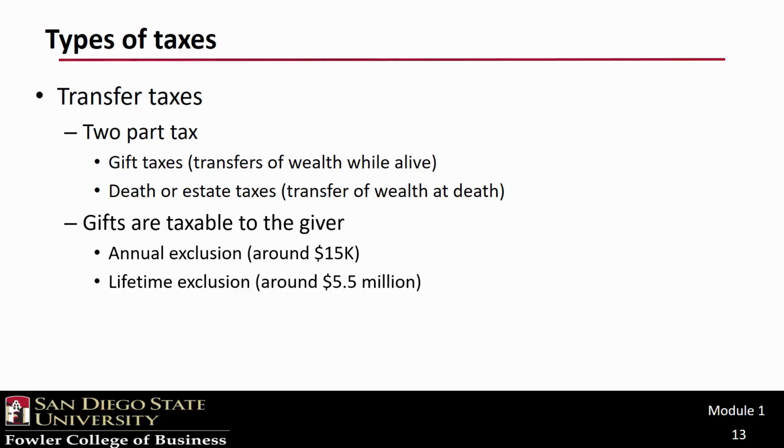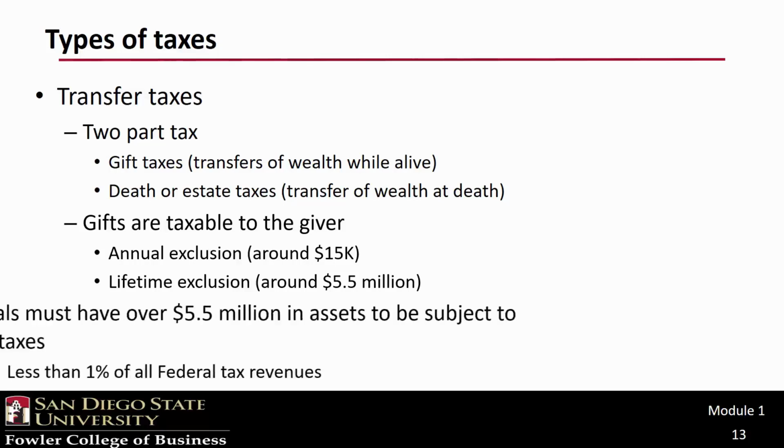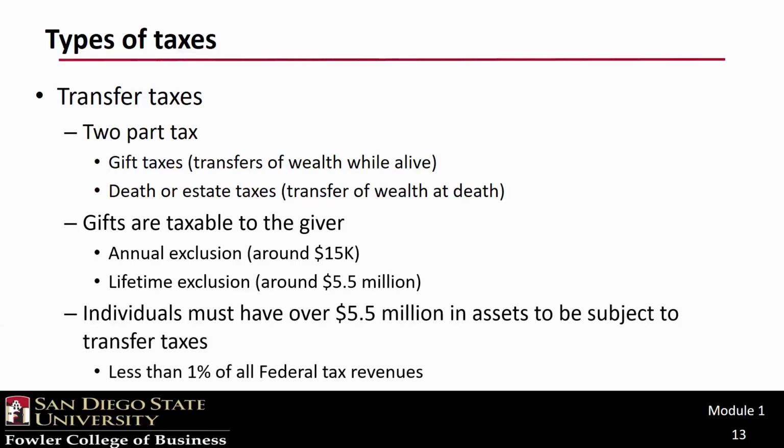In addition, the current transfer tax regime permits a large lifetime credit against the transfer tax of over $1 million. This effectively excludes gifts of over $5 million in a lifetime. The value of the inter vivos and death gifts are added together. As a result of the generous exemption, only the wealthiest will pay any federal transfer taxes, and so the amount of tax is quite small.